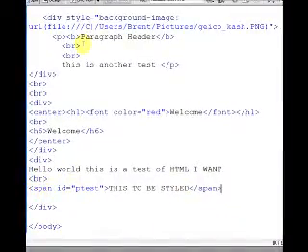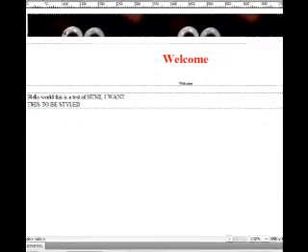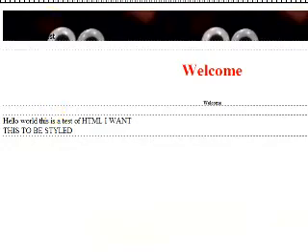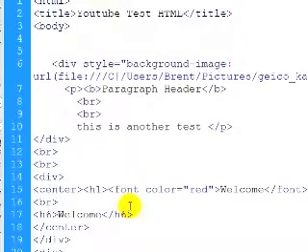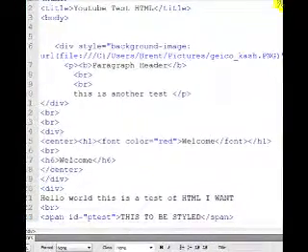Now if I go into the design, you really can't tell that it's about to be styled. Let me expand this a little bit, and it just looks the same. So basically we have to put a CSS cascading style sheet tag at the top.